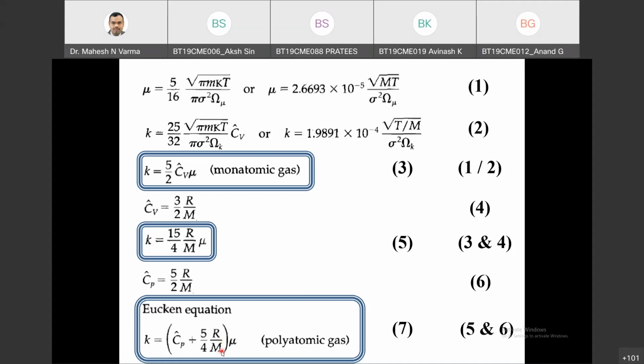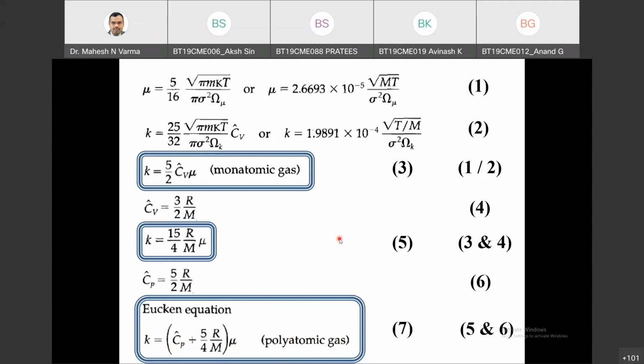This is the ideal gas constant R, M is the molecular mass, and mu is the viscosity, for polyatomic gases. This is true for polyatomic gases. Everything can be used for polyatomic gases because some thermodynamic information, the specific heat at constant pressure, is used. So this will give you a more accurate answer for polyatomic gases, because some additional information is involved. This is what we discussed yesterday.